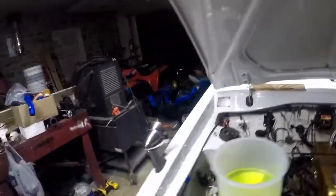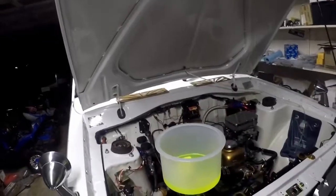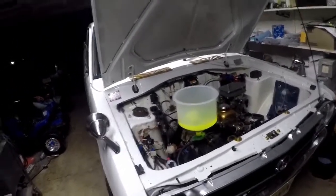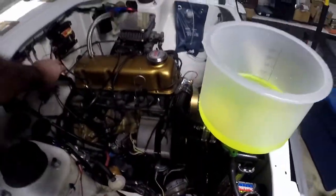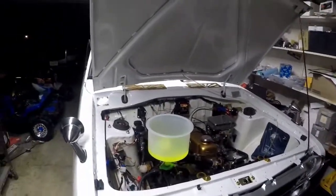Obviously the fans are not on yet. Still cold. I'm gonna see if I can raise the car up a little bit. I think this needs to be the highest point, and that heater hose got coolant in it and it's about level, so we just try that.